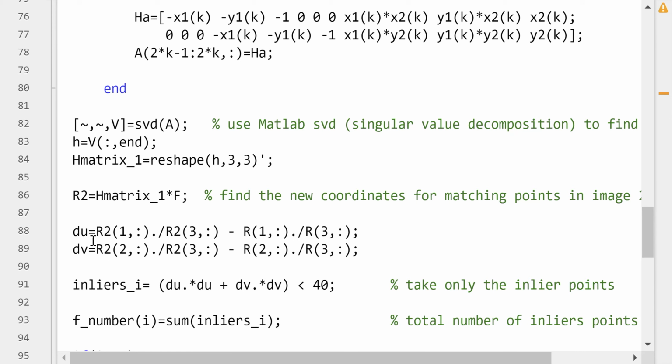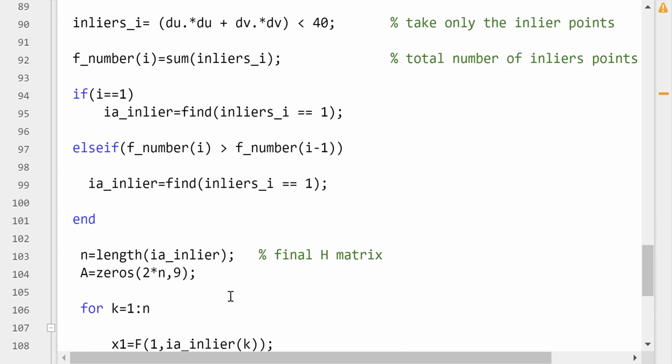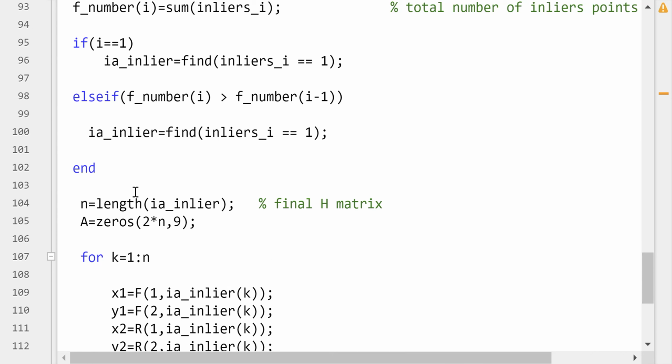We will give du and dv, which is the width of the two dimensions that will determine the inliers, and the inliers are those points that are within that width, which we set as 40, the width of that strip. Now these inliers are used after that.